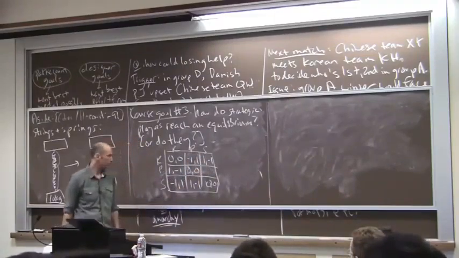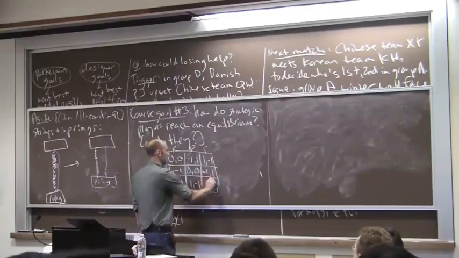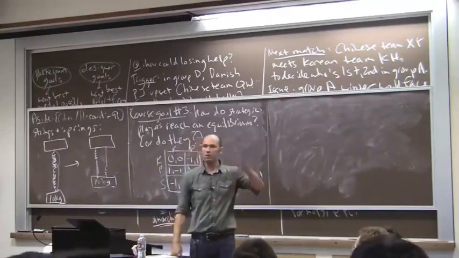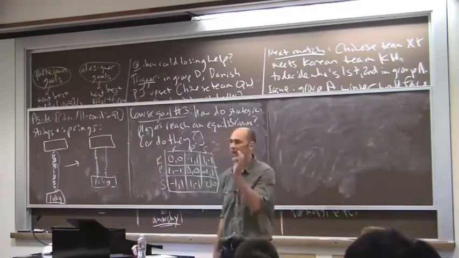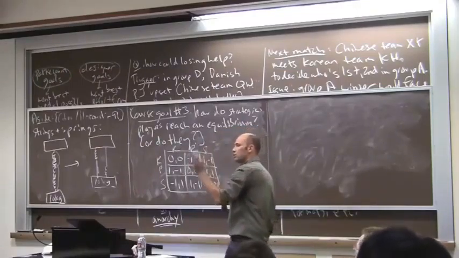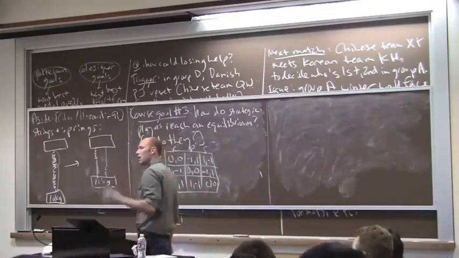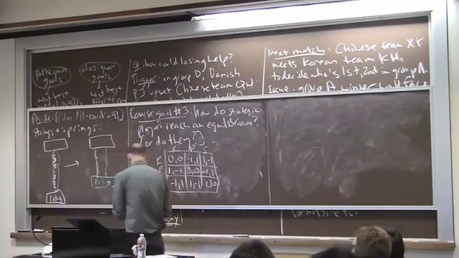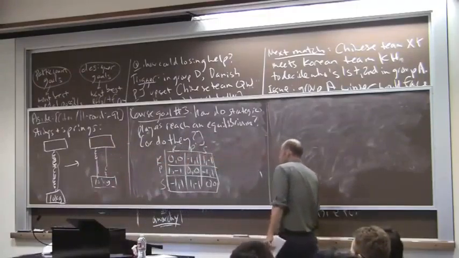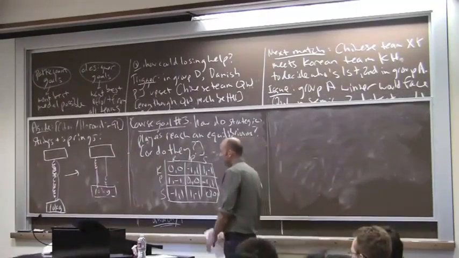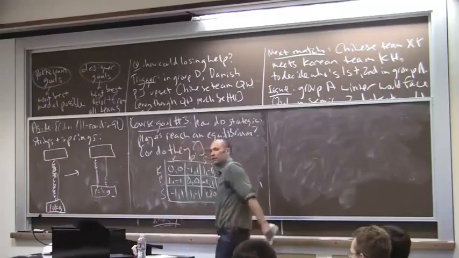Okay? So in general, in a bi-matrix game, you have rows, you have columns. Each matrix entry has a pair of numbers. The first number is the row player's payoff, if that's the outcome. The other number is the column player's payoff. Okay? Now, what's pretty clear in rock, paper, scissors is there's no deterministic equilibrium.